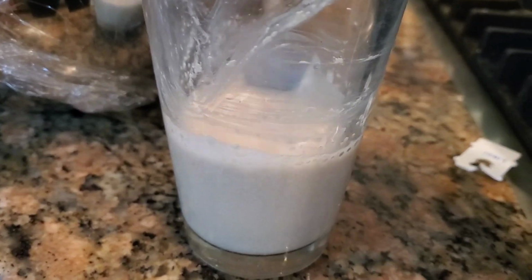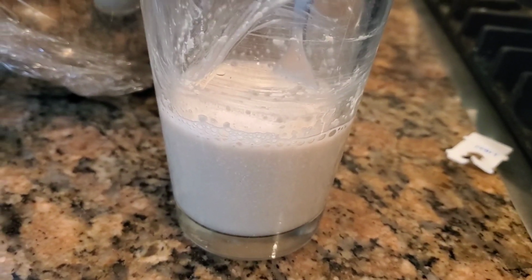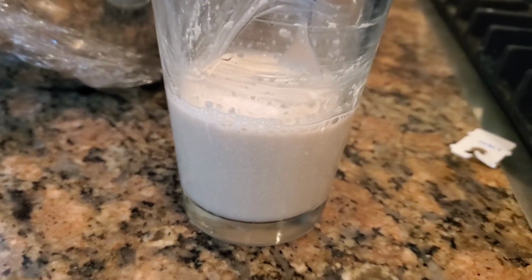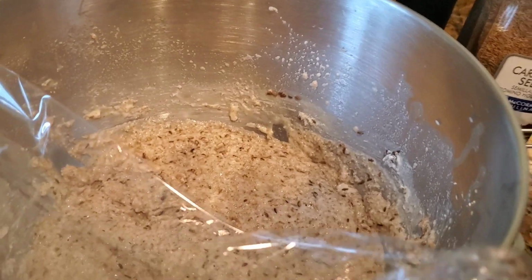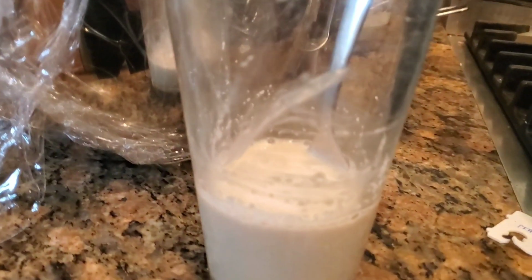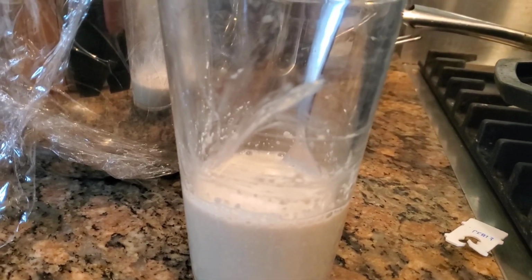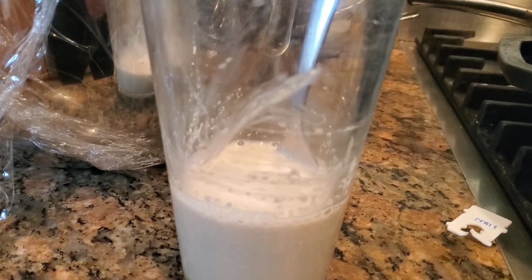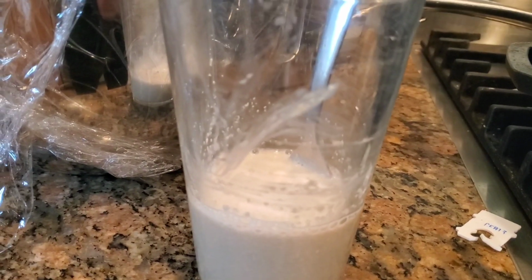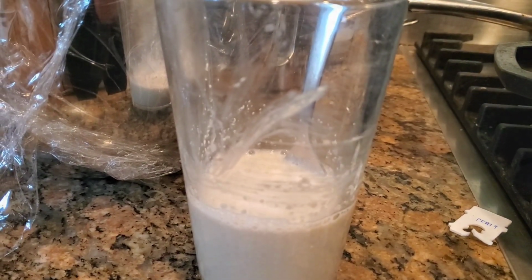Some of you may wonder, why are we using supplemental yeast today? Well, very importantly, rye tends to be a very heavy flour, so this is going to help give it some lift. It's like when you need that morning bracer, when you wake up and you just grab that shot and boom, you're good for the day. So we're going to let this activate a little bit, pour it in, get our flour in, our relish, and we're going to put this on the mixer and really knead.